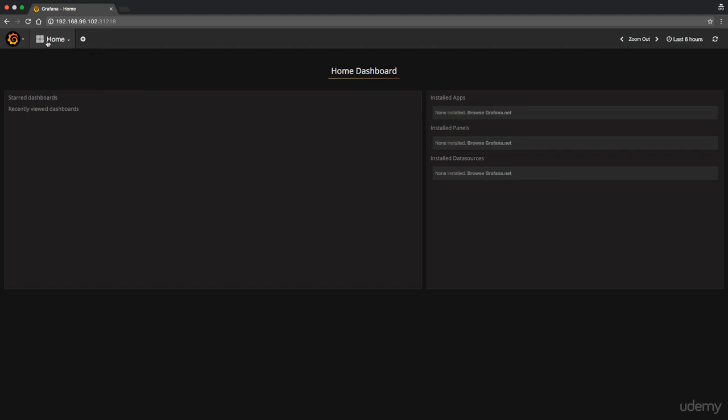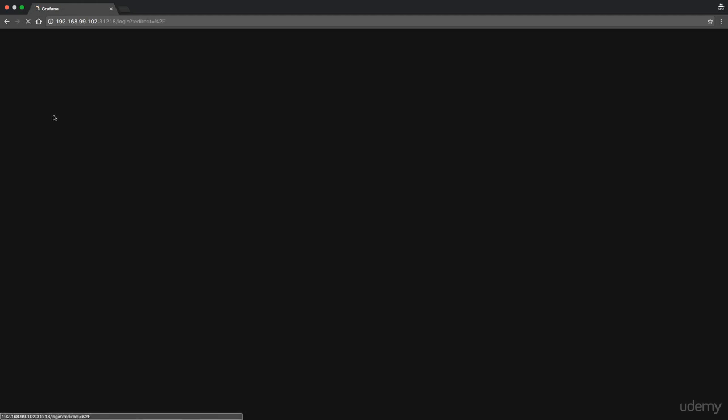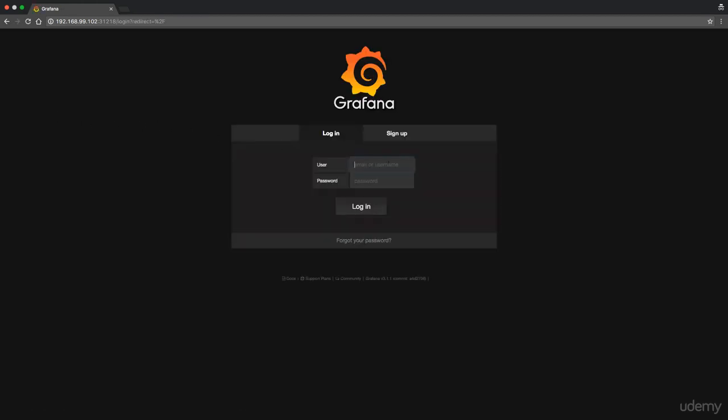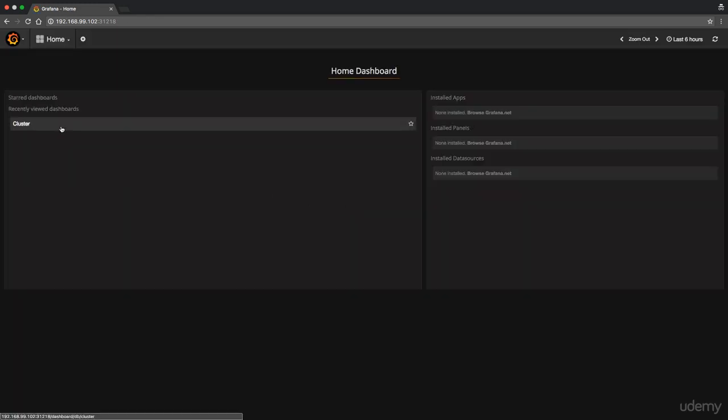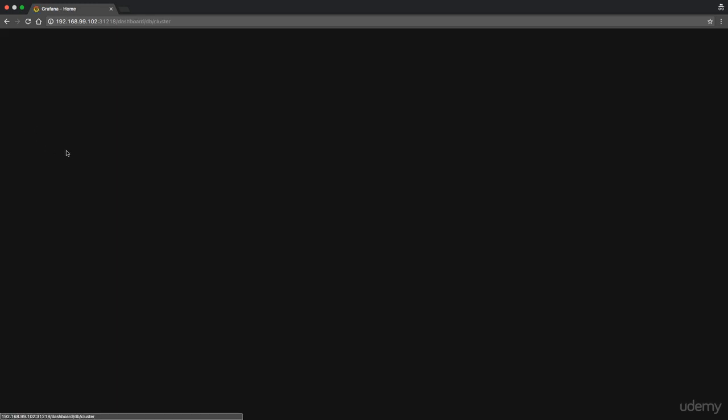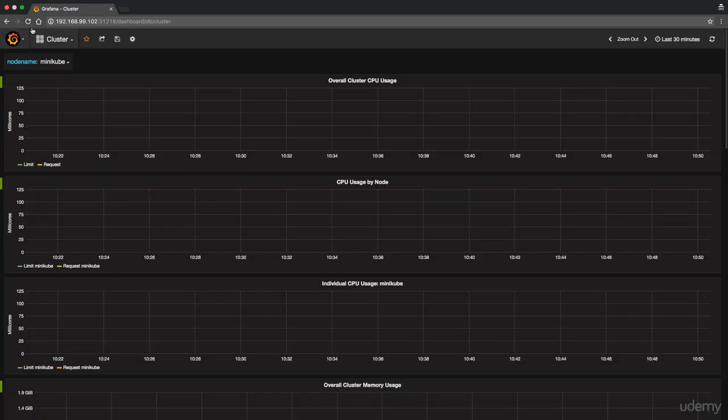This is Grafana. You might need to log in here, so make sure that if you make this public, you immediately change the password, or that you password protect this UI. The standard user and password is admin. I'm going to log in with admin, and then I can see the cluster. This can take some time before it is running. So I just refreshed, because you have to wait a couple of minutes after you launch your cluster. And now we have one data point.